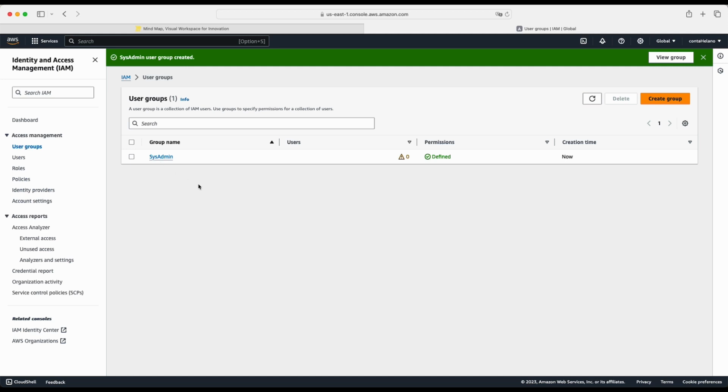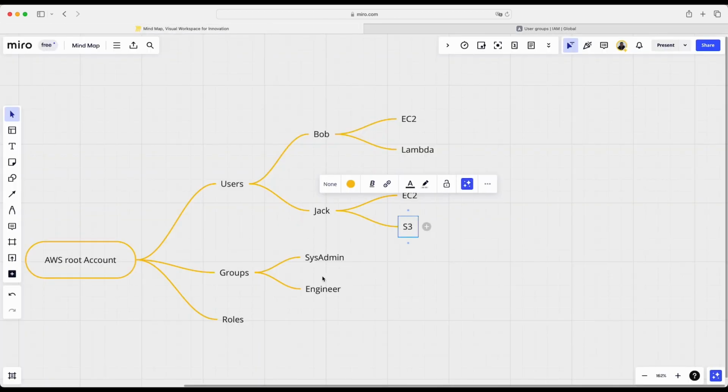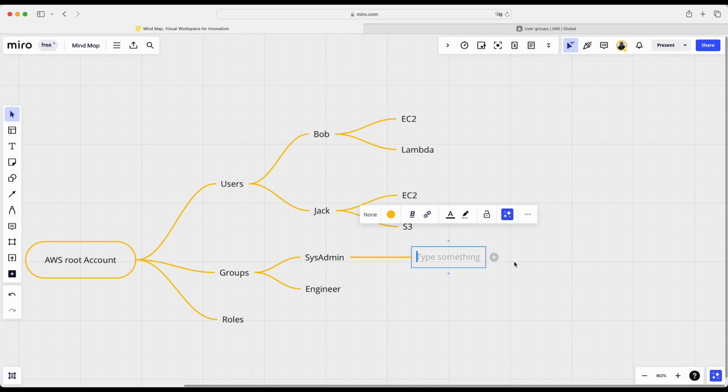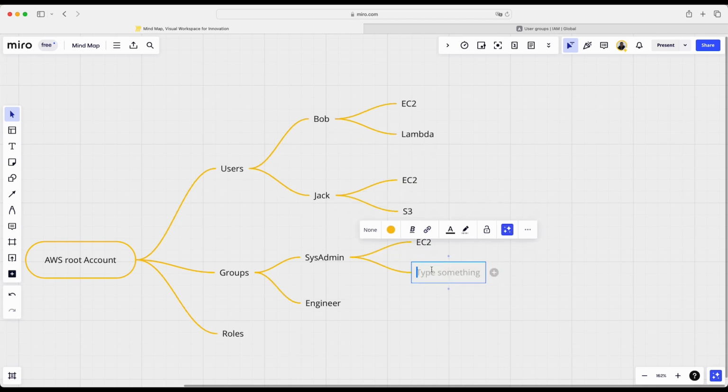So you have the sysadmin group, and here you already know that it has access to these two resources.